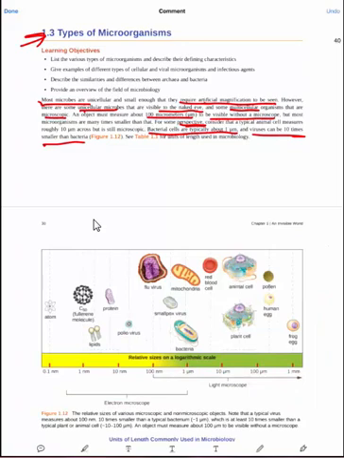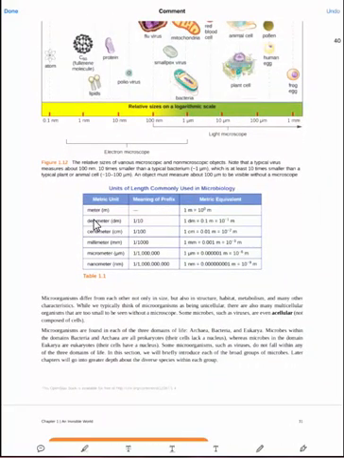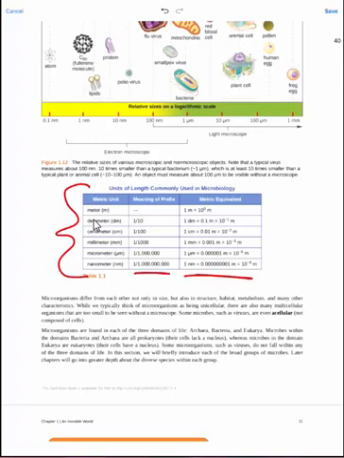So then we're going to move down past this chart. We do have a scale here, of units of length that are commonly used, and we're going to use a lot of these terms. If you've taken some math courses, you may remember these: here's our nanometer, micrometer, millimeter, centimeter, decimeter, and meter. We're going to be working mostly down in this area, millimeter, micrometer, and nanometer. Maybe sometimes we'll be talking about centimeters, but that's about the area we're going to be working in this course.